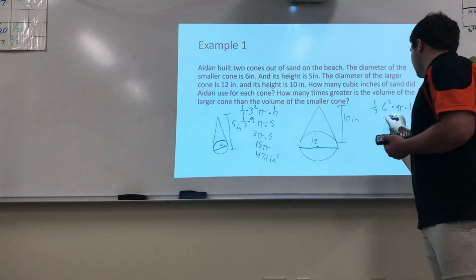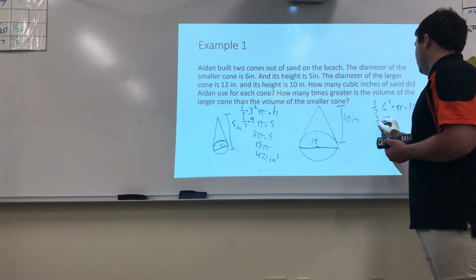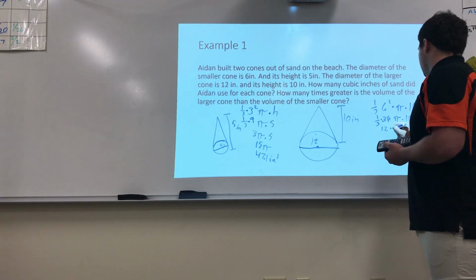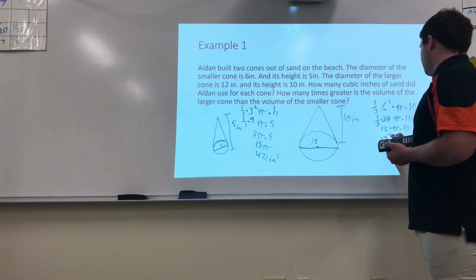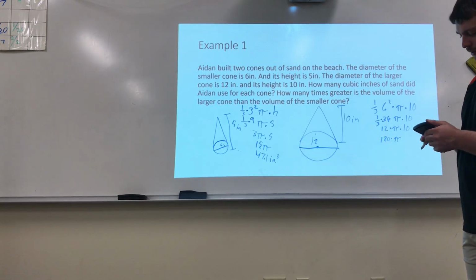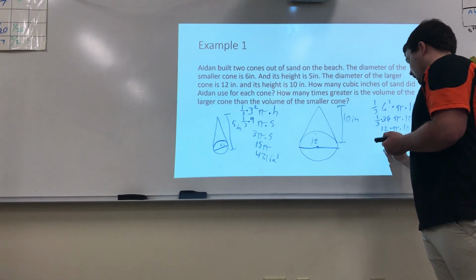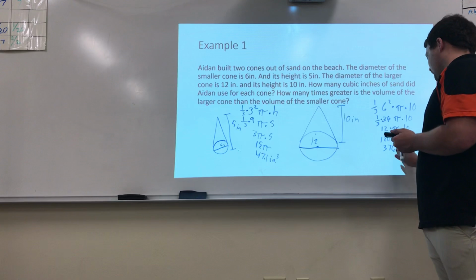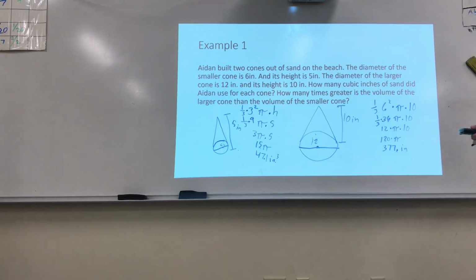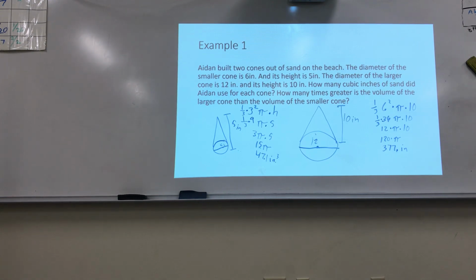So we're going to get 36 here. 36 times 1/3 is going to be 12. 10 times 12 is going to give me 120 times pi. 120 times pi. It's going to give me 376 point. Well, really, if I round it at any rate, I'm going to be at this point. Okay? So let's take 3. So there's my volume of both of them.